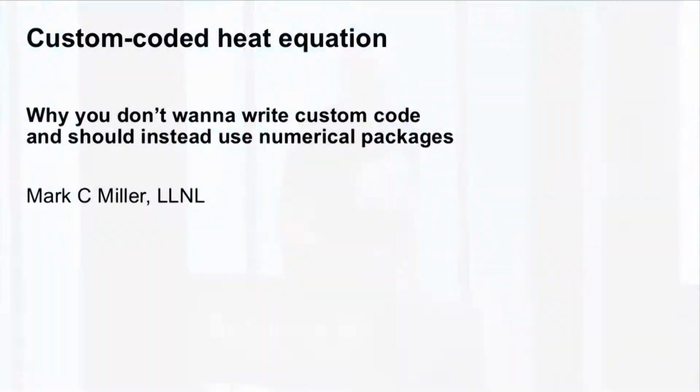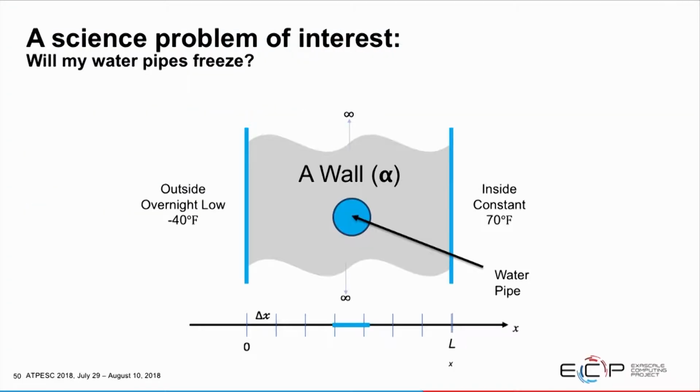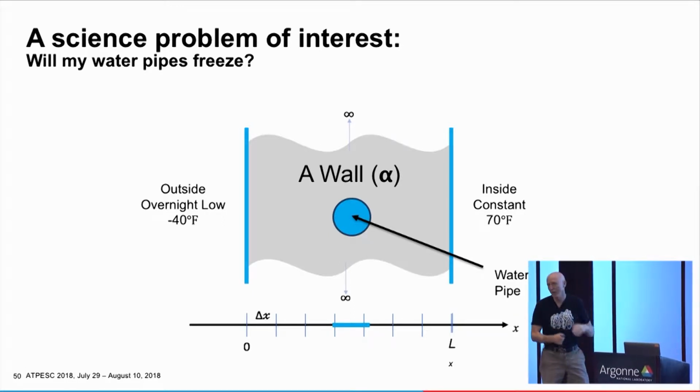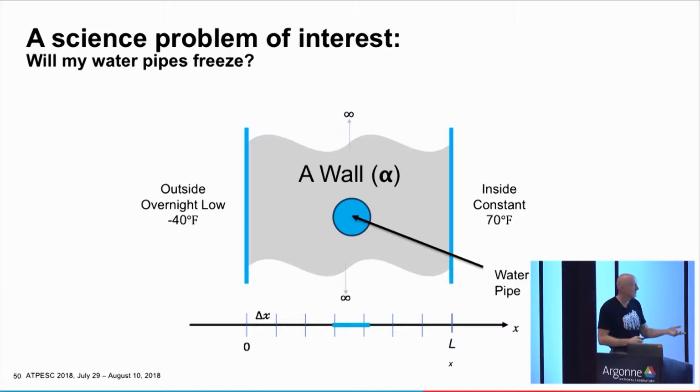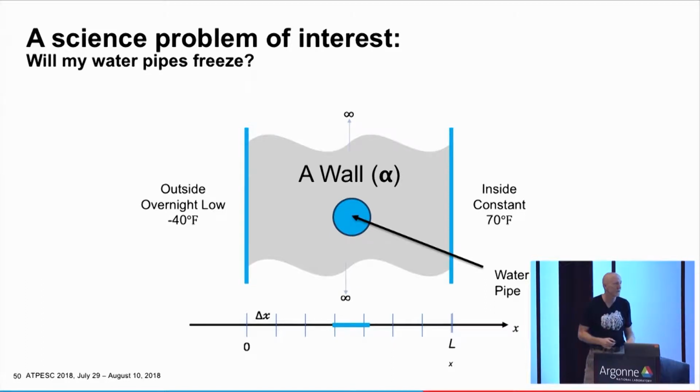So what we're going to do here is, as Lori said, the one-dimensional heat equation. We're basically going to do the hello world of numerical packages. Now, for a lot of people in here, you could probably do this in your sleep. But for a few people in here, this might be somewhat of an interesting exercise.